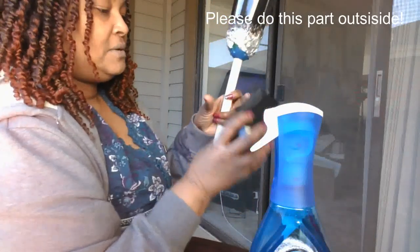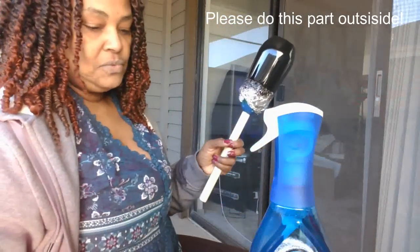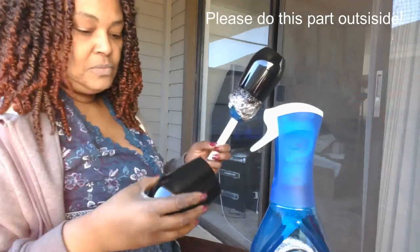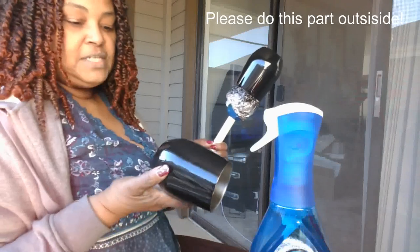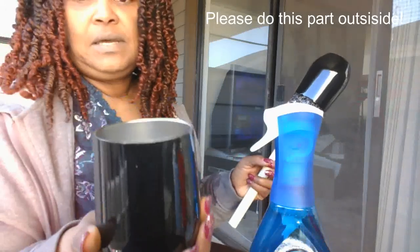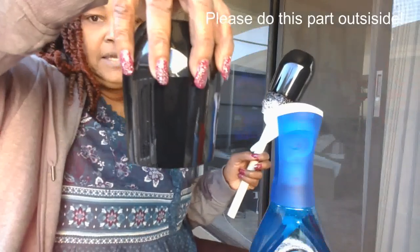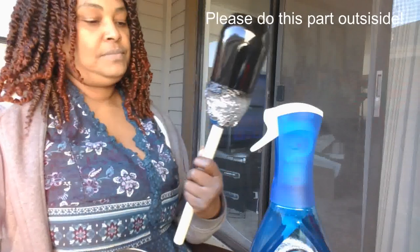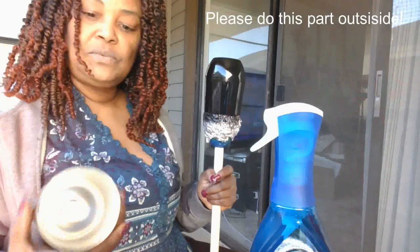I'm gonna have to work really, really fast here. I wasted the water, so the water kind of got on my bottom one here. So I'm gonna wipe this water off. But I spray painted this one with it just laying flat like that. So you can do it either or. You can do it on your, you know, stick light that you would use for your spinner. Or you can just lay it flat down and just walk around and spray paint it, which is what I did here. I got some water on there.